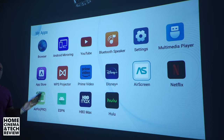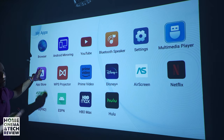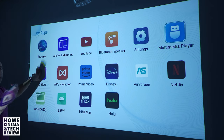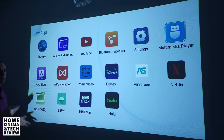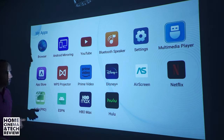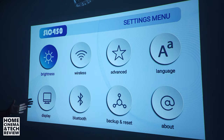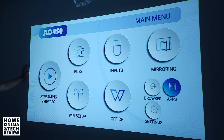So these are the apps that are coming with it, but you can install App Store and you can probably install like every Android device from external source. If you download the APK files, if you are into something like other media players like Plex and stuff into the network, you can probably try that out. But for now, we are good to go. And I'm going to go to the settings. It doesn't matter. You can go from the main menu or something like this directly. Let's go back and do that action.